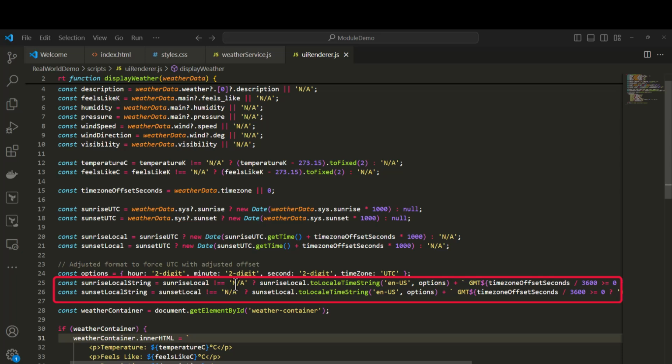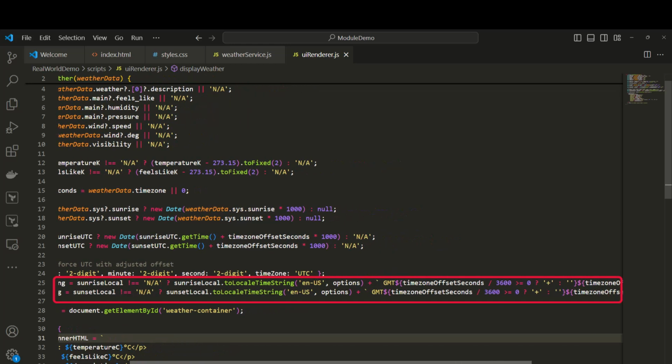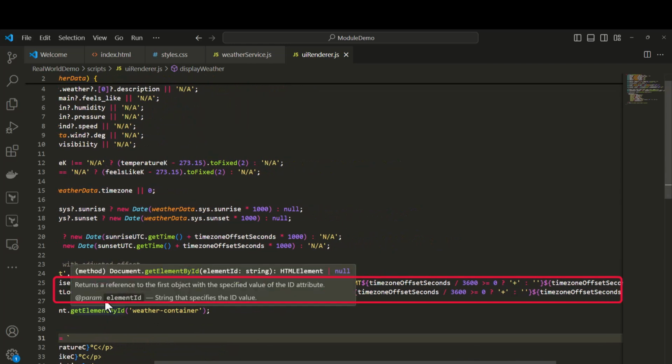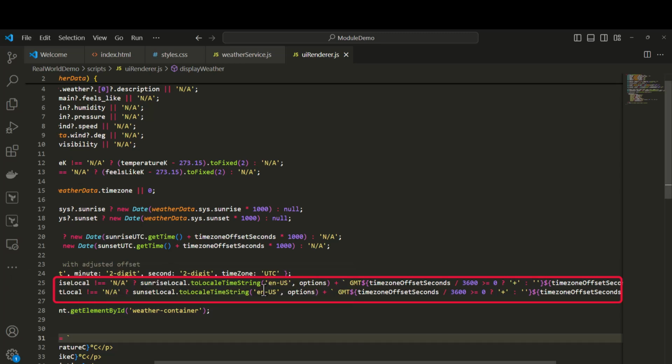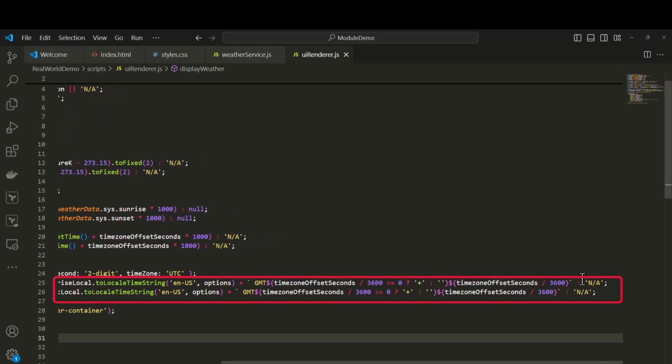The purpose of this conditional is to determine whether the code should proceed with formatting the time or return not available. So you can easily figure this out from this part of the code. If this is not equal to NA, then you do this whole part which I am going to explain, or if it is equal, then just output NA.